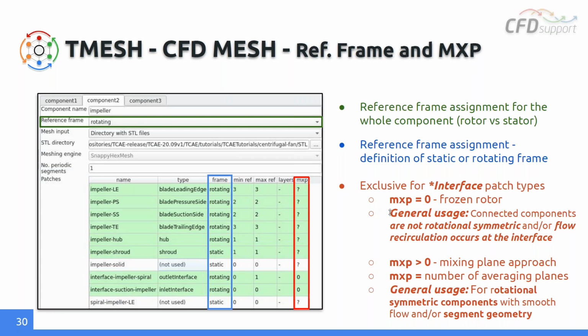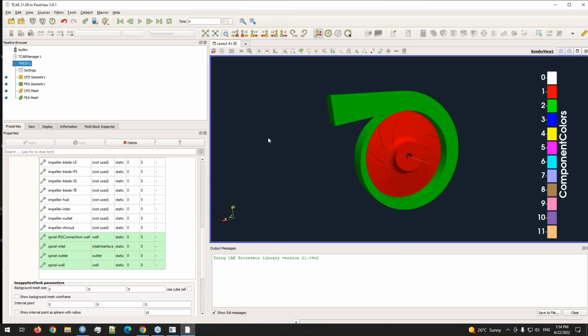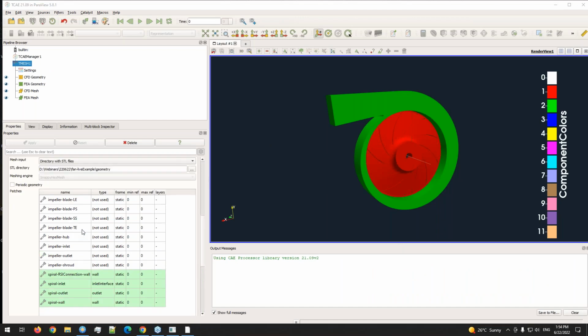Okay, sorry, I see some questions. If the rotor is exported as one single STL, can we still select the inlet, outlet, and so on? Unfortunately not. If you put the rotor as one STL, you have no option to set what is the inlet and what is the outlet, because basically the separate STLs define each part of the geometry. If you have just one STL for the whole rotor, there's no tool to distinguish what is the inlet and what is the outlet. This is a bit of a drawback, but during the preparation time you are able to properly set the splitting of the boundary, and then it is an easy job here. So it is a must.